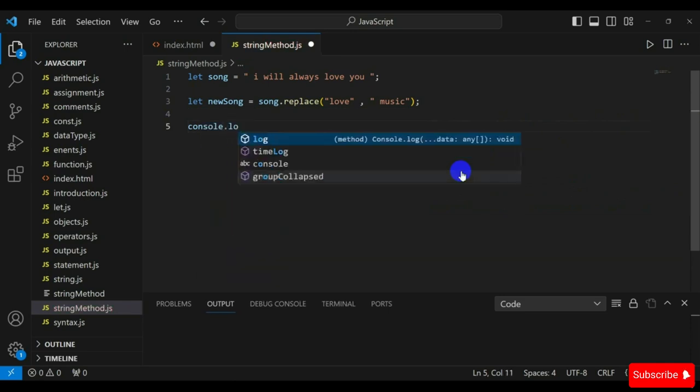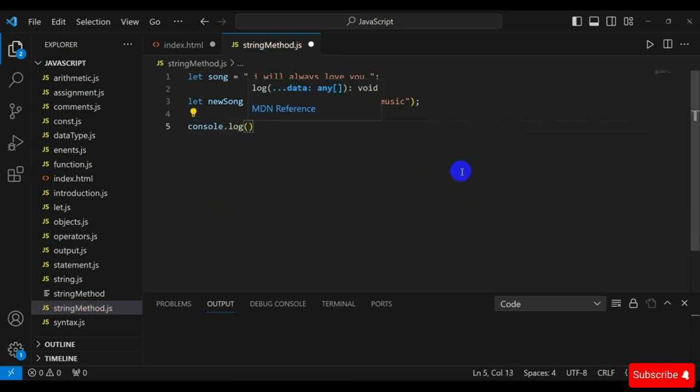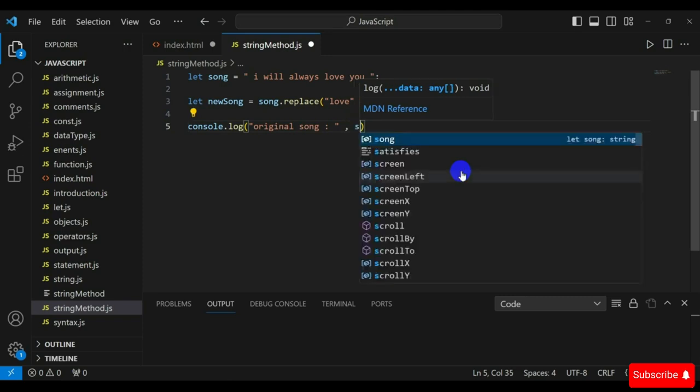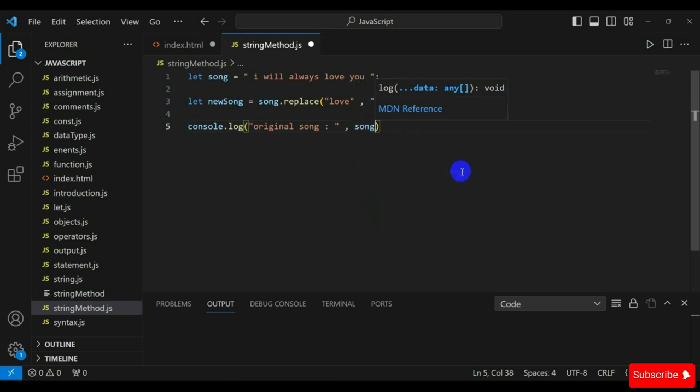Now I create console dot log, parenthesis, then double quotation "original song", and use song, then a semicolon.